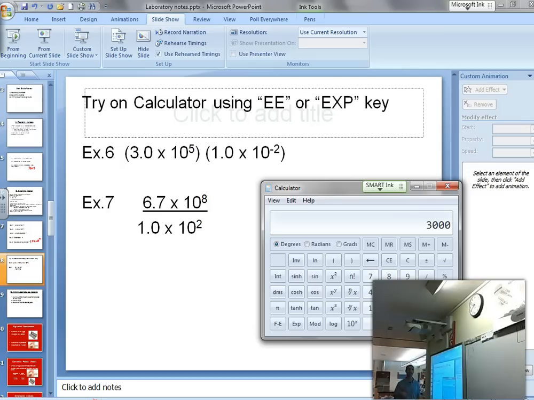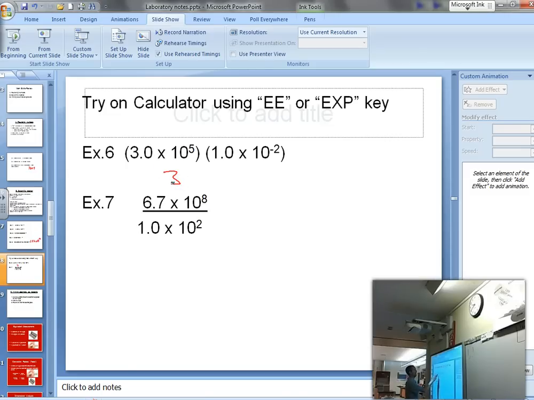Okay? So get used to typing that in. That'll be useful. Now, some of you guys are recognizing that if you have the same base, you can just add the exponents. And certainly you could do that. If you're thinking that way, this would just be 3 times 1 is 3, and then times 10 to the fifth times 10 to the second. Really, you can just add those exponents together. So you get times 10 to the third power, and 3 times 10 to the third power. If you move the decimal 3 to the right, you add 3 zeros, you get 3,000, which is what you got on your calculator. So sometimes you can do it mentally as well.